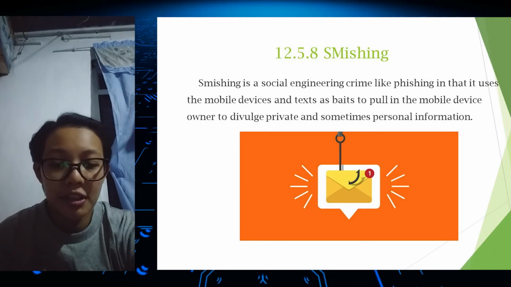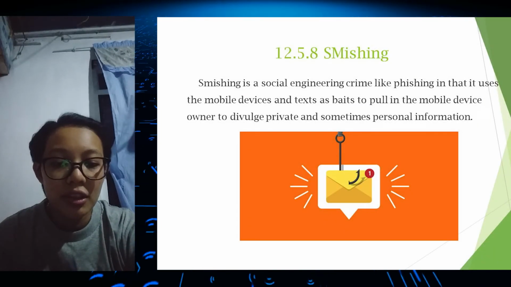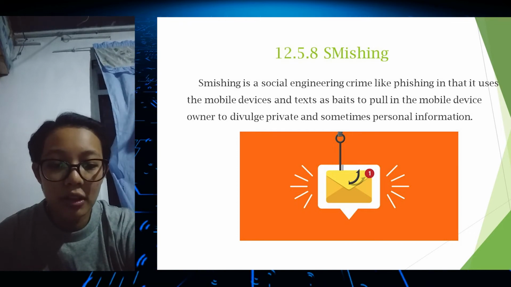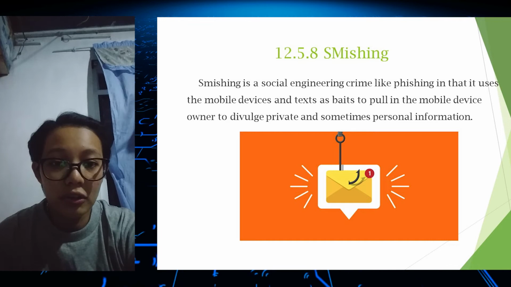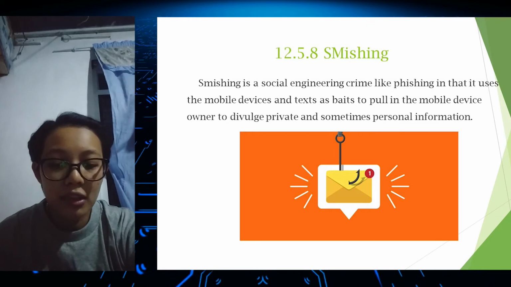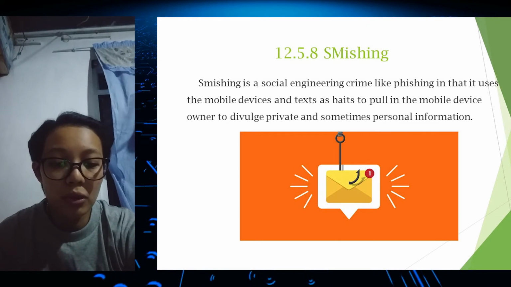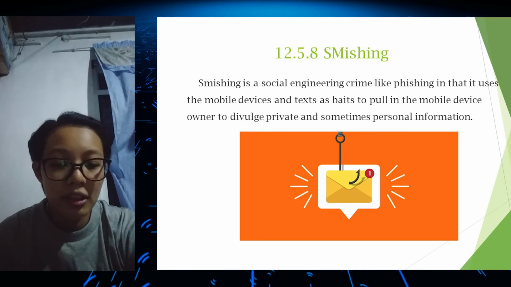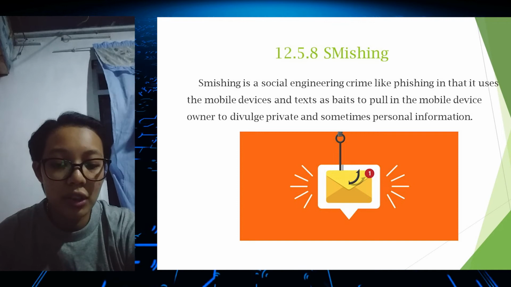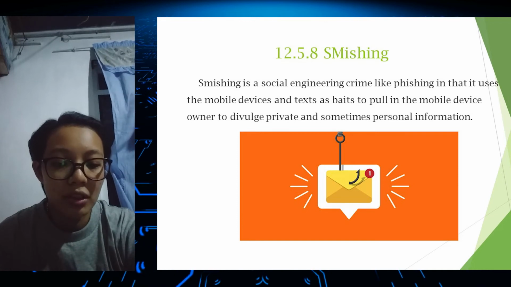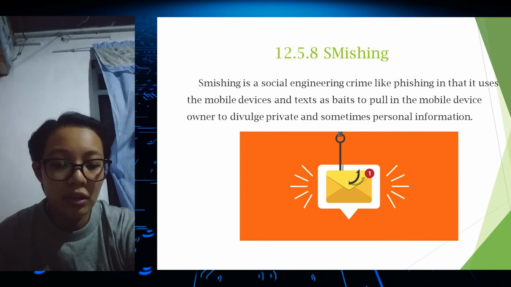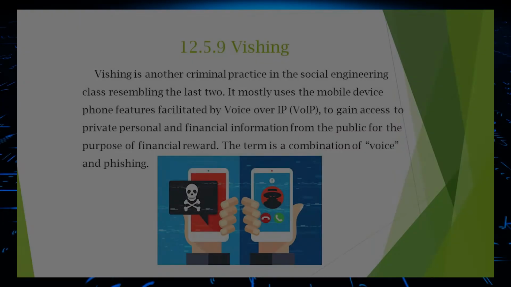Smishing. Smishing is a text message from an unknown number, saying for example that your number wins a lottery. It is a bait for those people who can easily be scammed. You can get that text message if you are using WhatsApp because your number is registered into it. You can also get the text message.